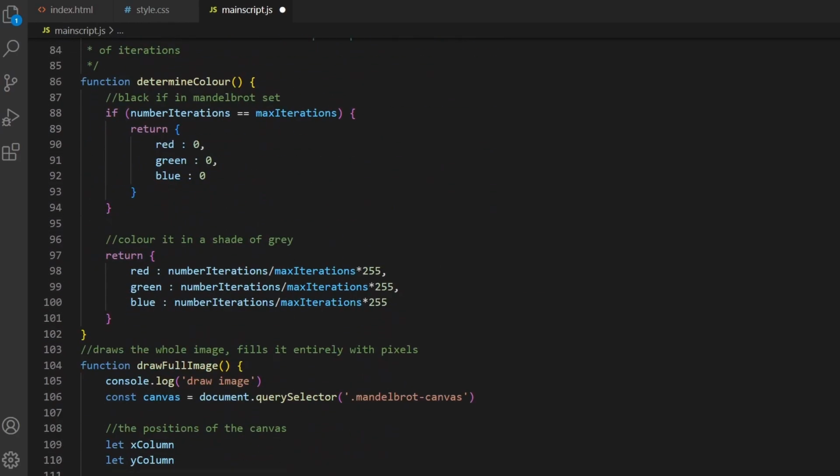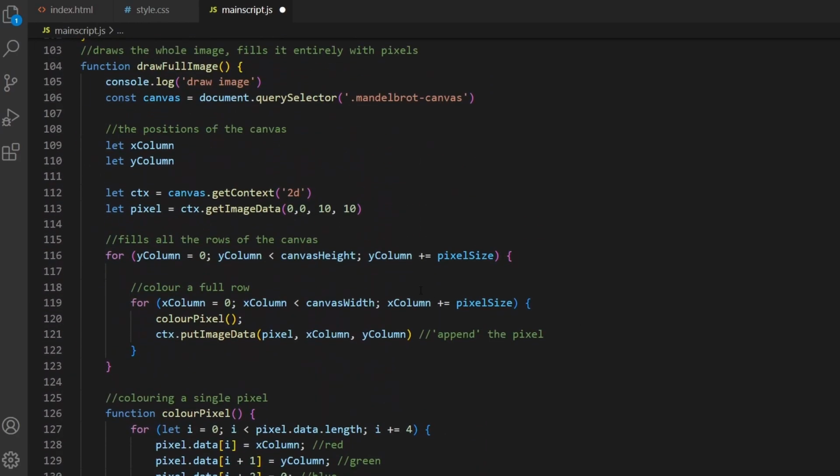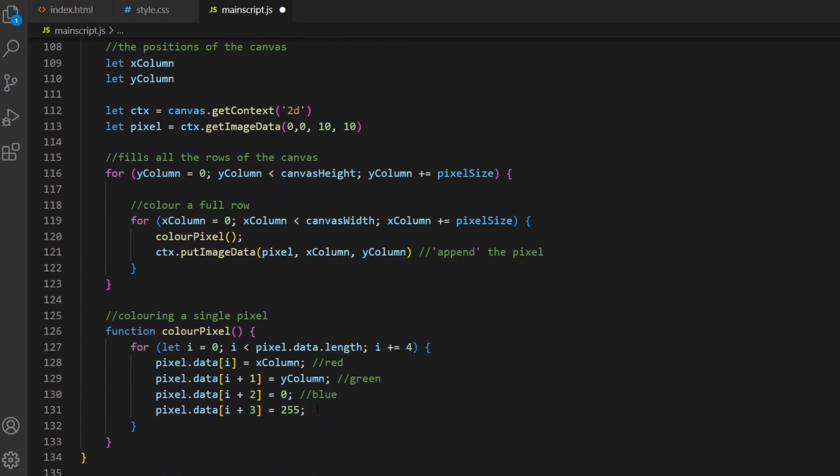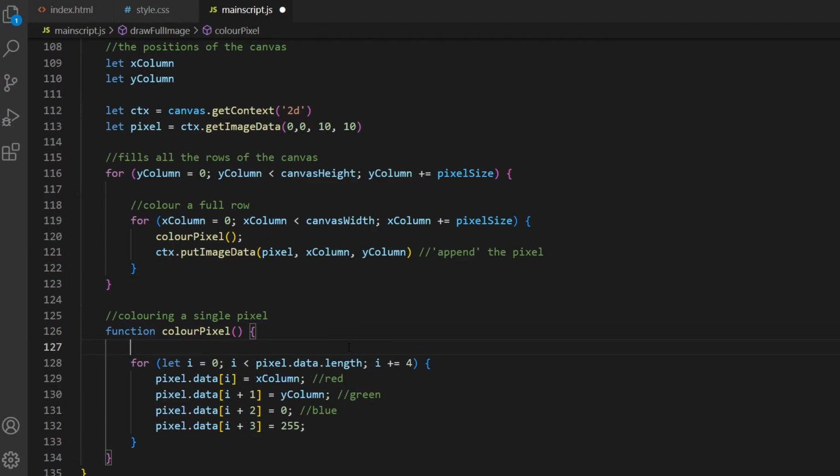So what I'll do is I will now edit the color pixel, in which I will use the row and column input, and return it.